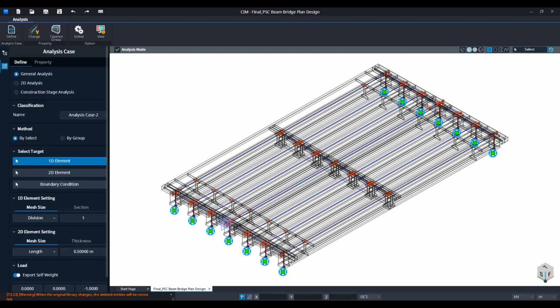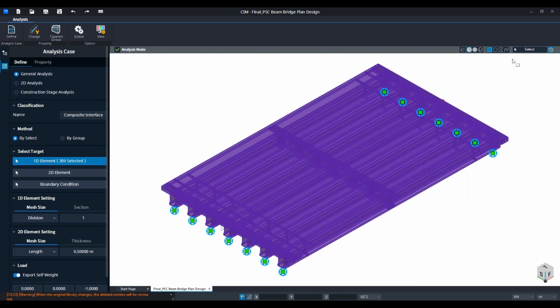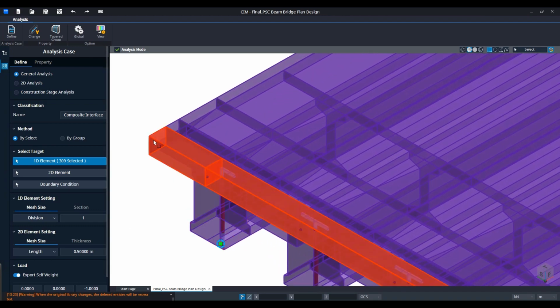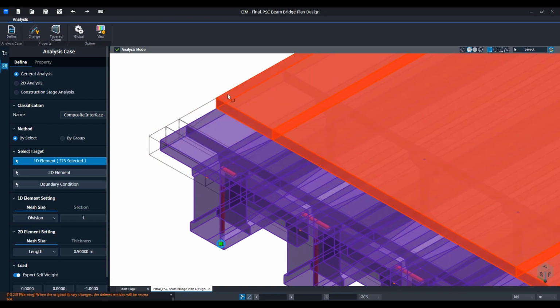Okay, and you can change the analysis case to composite interface with the 1D element of all of them, except the plate element, of course.